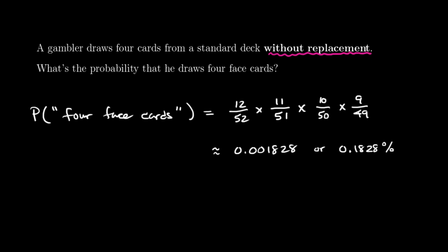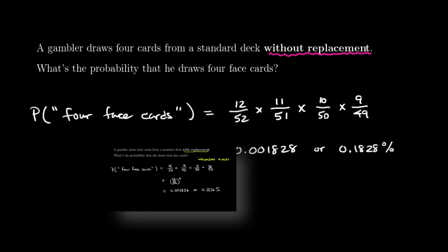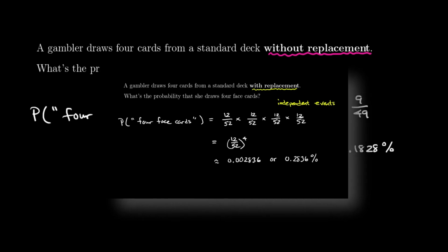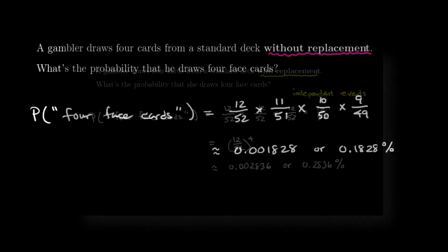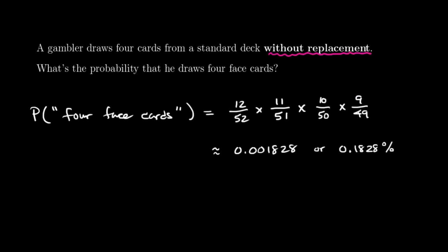So please don't get confused with that decimal percent. Sometimes students read that and think that means 18%. It doesn't, it means you have less than 0.25%, or less than 1/5 of a percent. You have 0.18%. So it's very unlikely to get 4 face cards in a row, and note that that probability is slightly less than the last calculation, and that's what without replacement does. It limits your choices, and it decreases the likelihood of getting 4 face cards in 4 choices.